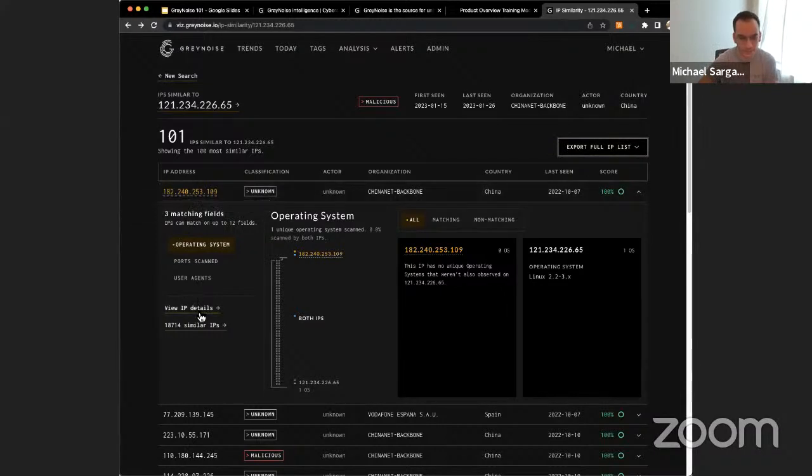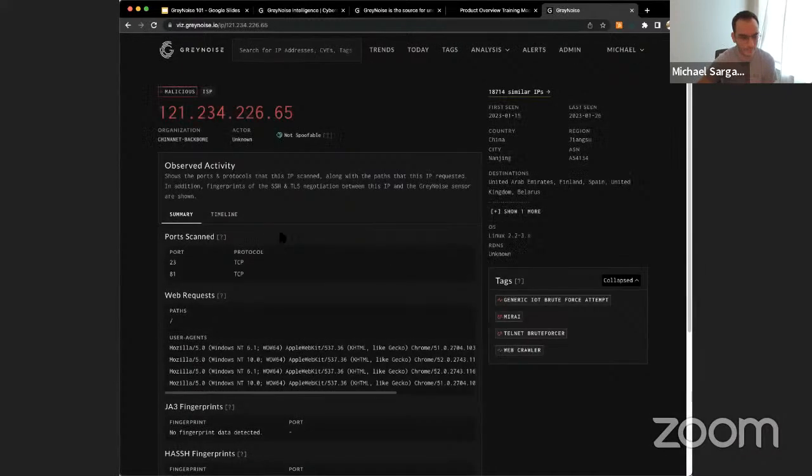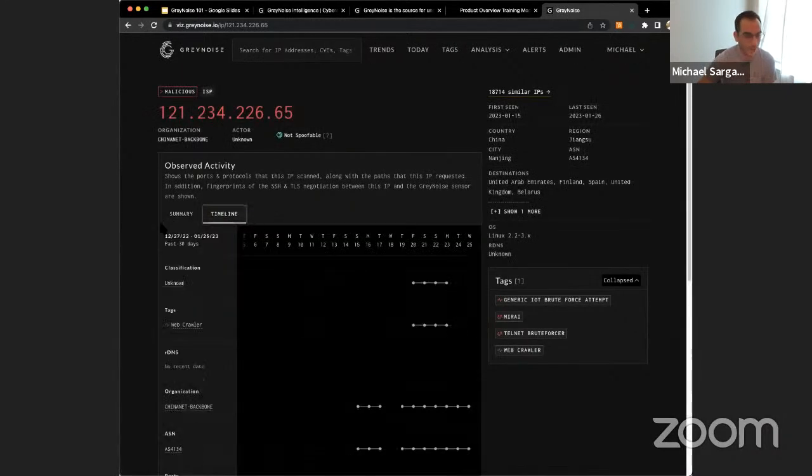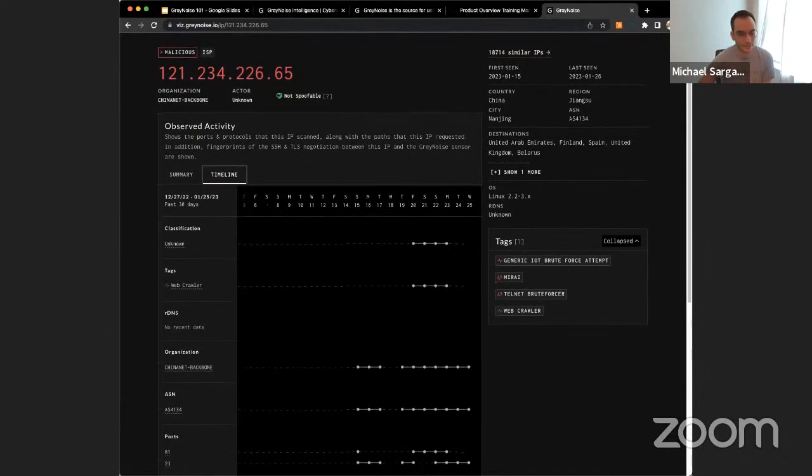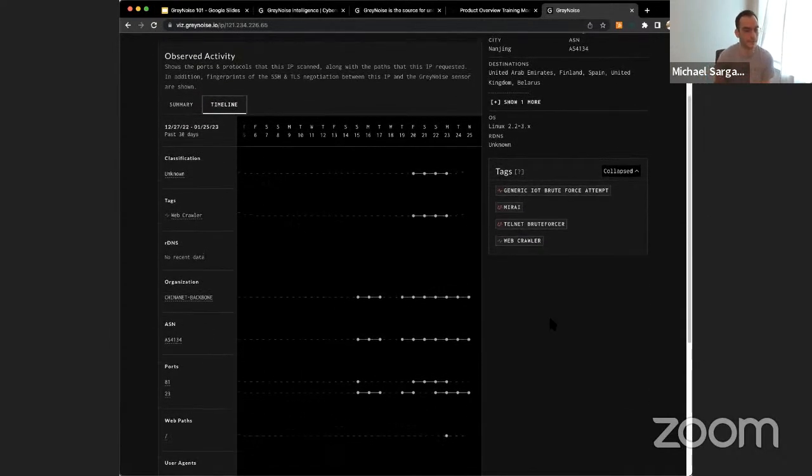Actually, we can see if we can use this one for the timeline. So timeline is another new feature which will be added, observed activity. It gives exposure to events times to a user. So an event is when an IP performs an action. Though it sounds like a singular log, in our data, there may be multiple log sources and enhancements to the data used to create an event. Timeline will be helpful to you if you want to know what time an IP-based event occurs and cross-correlate that with activity you observed, or if you want to know if the behavior of an IP has changed so you can verify if what you observed is abnormal.